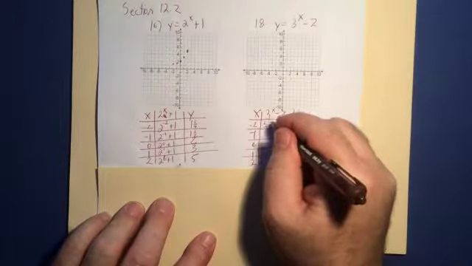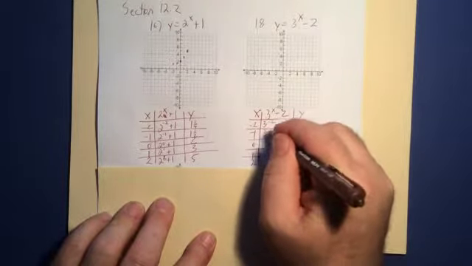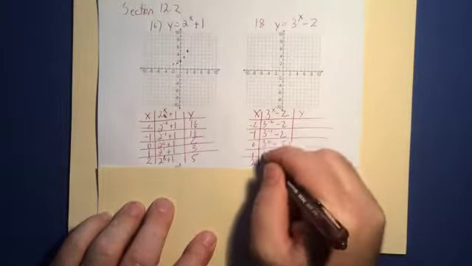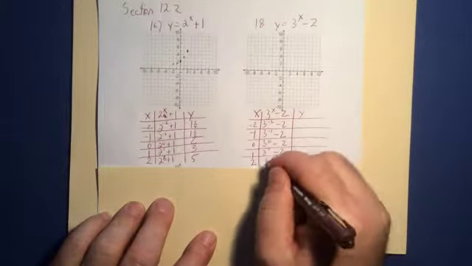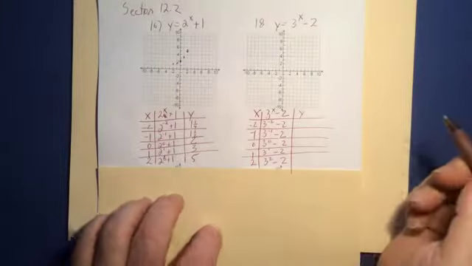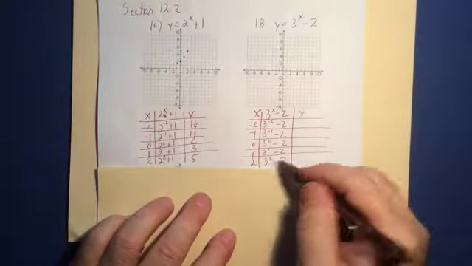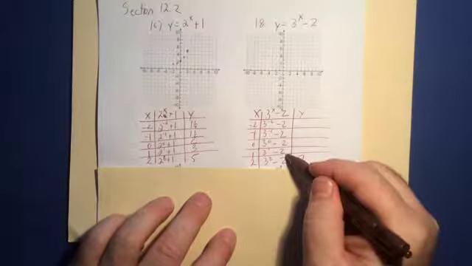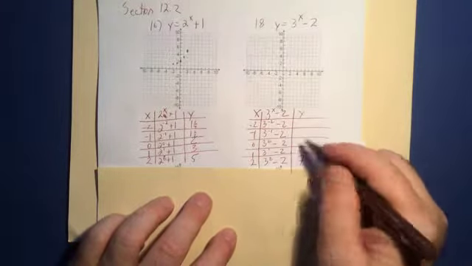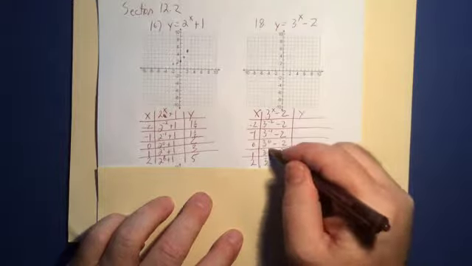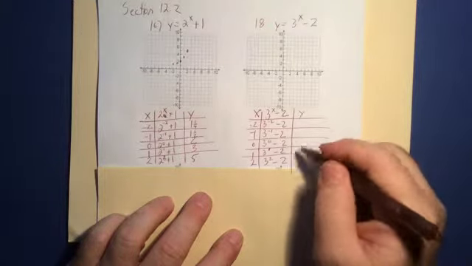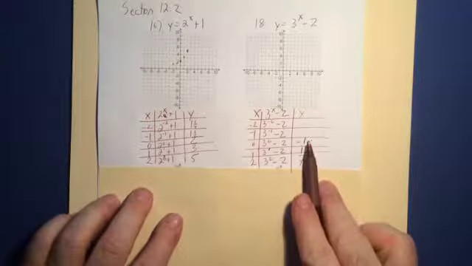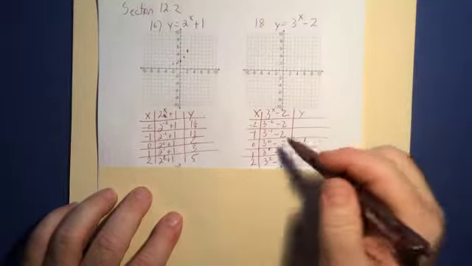So this would be 3 to the -2 minus 2, 3 to the -1 minus 2, 3 to the 0 minus 2, 3 to the 1 minus 2, 3 to the second minus 2. The last one's going to be pretty easy to see. For example, 9 minus 2 will be 7. 3 minus 2 will be 1. 1 minus 2 will be -1. So you see it's kind of going down, and it's actually going below the x-axis here.